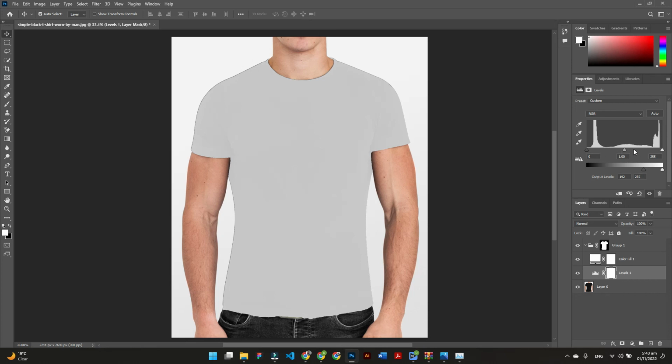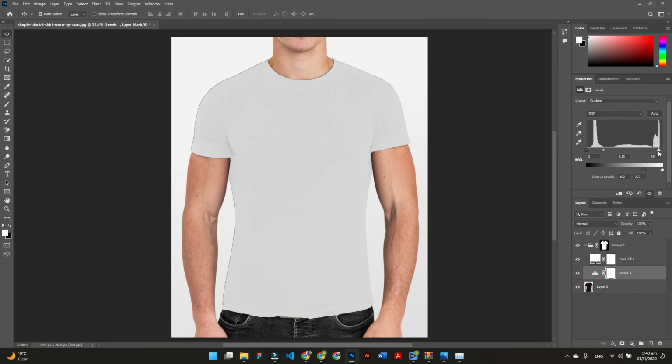Now we have to play with these sliders a little bit as well, so it becomes more realistic. So let's do it. Now you can see that the realistic look is becoming prominent when I'm moving the slider from the right side to the left side. So basically the center slider merely helps to keep things realistic.